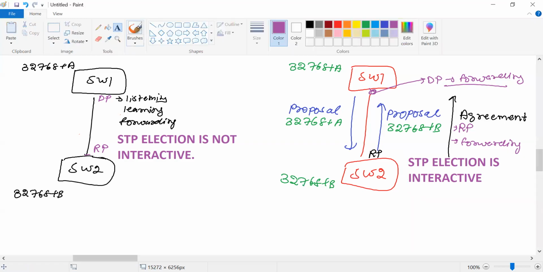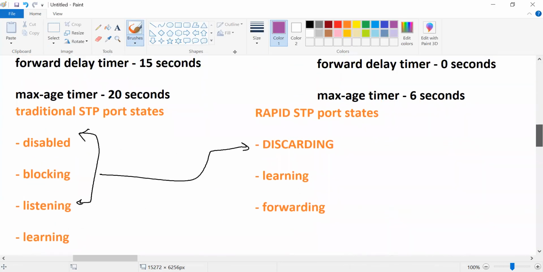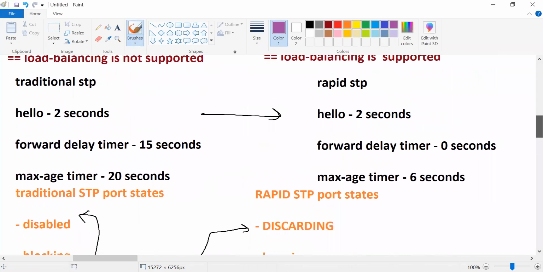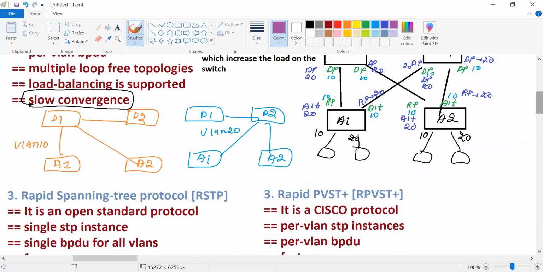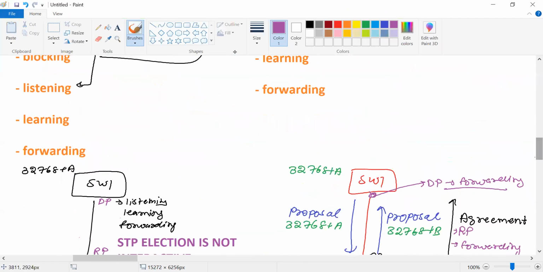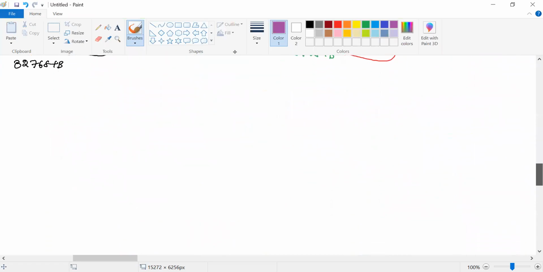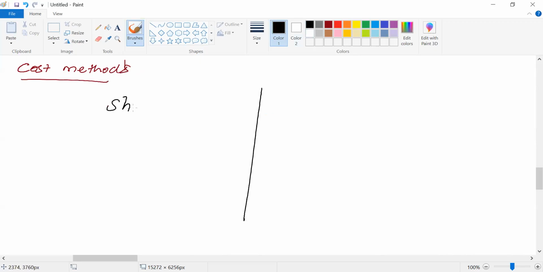Yes. All right. So that's why RSTP and all of these protocols are rapid in convergence. Few other changes have also been made to the protocols, like we have two cost calculation methods: the short method and the long method.